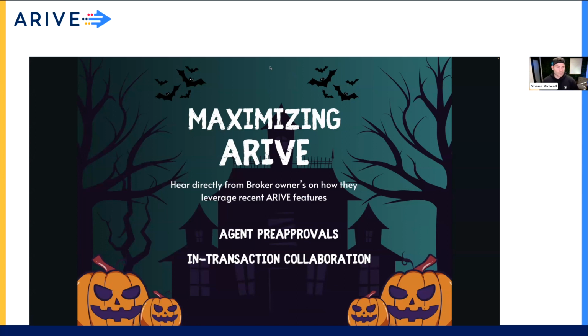Having that custom pre-approval letter. I was just looking at my pre-approval letter while questions were coming in, and I have drop downs for different states. Because Dwell Mortgage is West Coast based, we have licensing in multiple states. Understanding Arizona, Texas, and other states have unique requirements for the letter, we have those drop downs ready to go. So I love how simple and frictionless that makes the process for us.